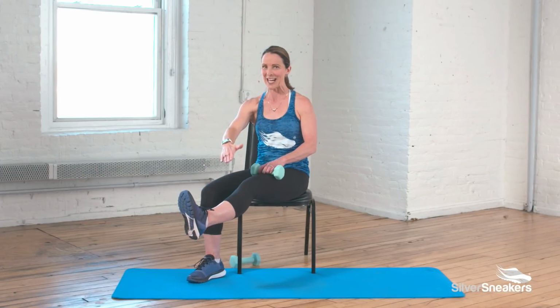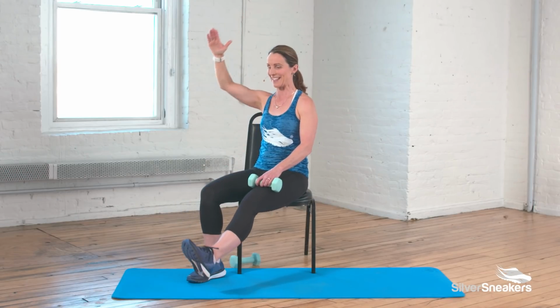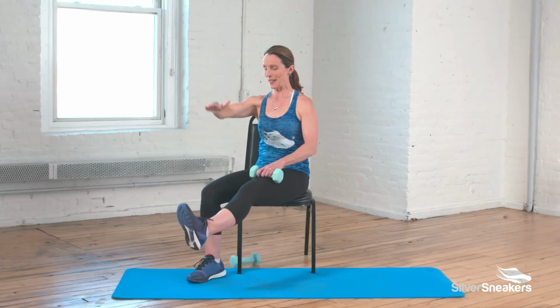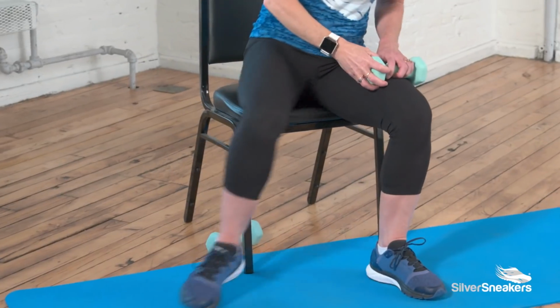You can take the weight off your leg and just use the weight of your leg. Lots of ways to change the exercise, not only to make it appropriate for where we are today, but just to challenge our strength in different ways. All right, let's just do one more. Perfect. And go ahead and bring your left arm down, bring your right leg in.